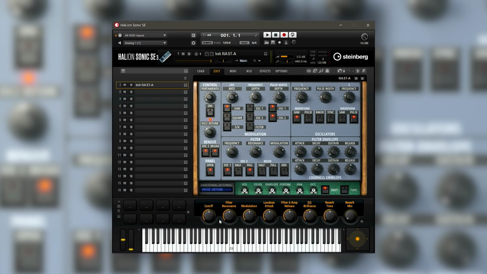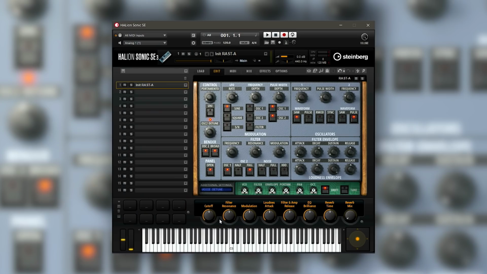I want the filter to be more sensitive when I play louder so it opens even more. So when I hit the note hard, the filter opens even more. And then we have the controls that create all the magic, that create this amazing, organic, really lush sound of the RAST-A. So these are the voice detune controls. And basically what you can do in a nutshell, if you want to know more in-depth information about all these controls, go and check out the video that we've done when we do sound design with RAST-A.